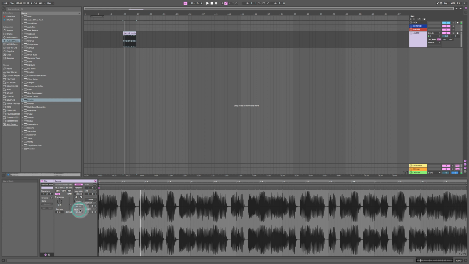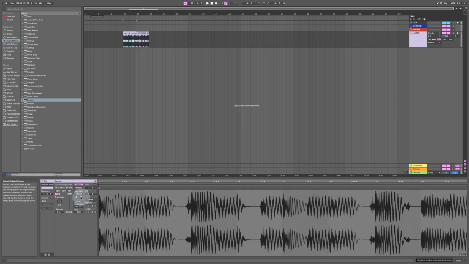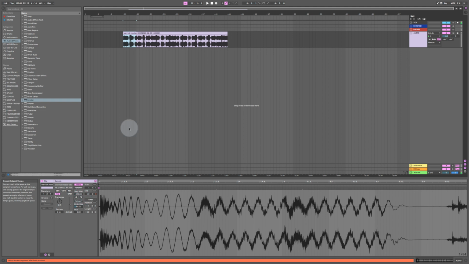And then I'm going to turn the texture mode on, turn the flux all the way down because it's not really what I want to use right now. And I'm going to stretch this out as far as I can take it. So I'm just going to hit the times two. It's like the doubling. This is halving. So you can make it half as long or twice as long. And I'm going to do that until it won't let me anymore.